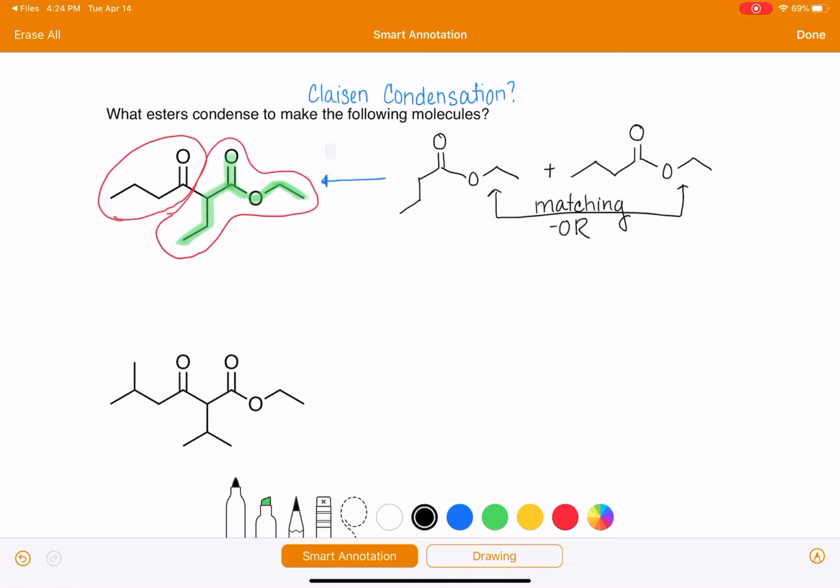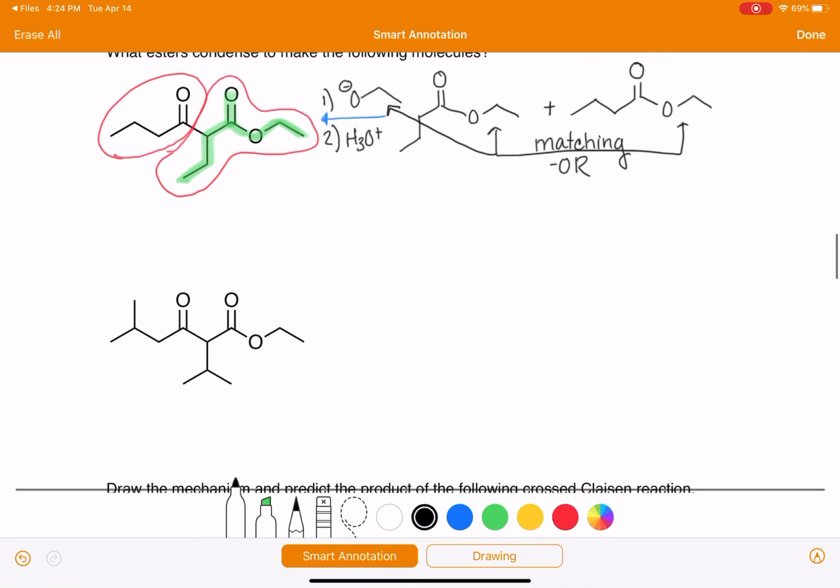We also want to think about what kind of reagents we have to use to make this reaction successful. And remember, this is always going to be a step 2 with acid. In the step 1, we need an OR group, but we don't just need any OR alkoxide. We need one that matches with our esters. All of those need to be the same. Let's try the next example here.